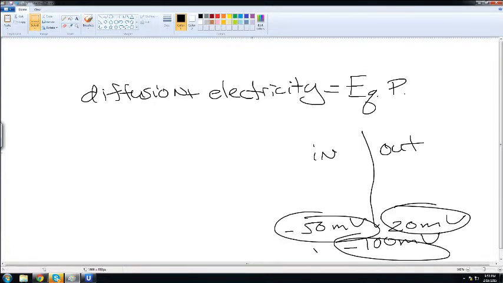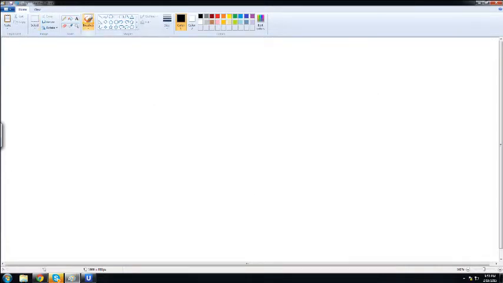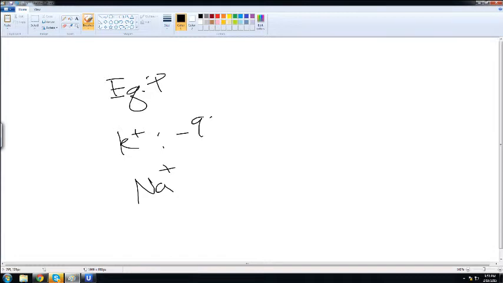So the reason that we even discuss diffusion and electrical forces is just so that we know that these two are involved in an equation that ultimately gives us the equilibrium potential. So let's talk a little bit about the equilibrium potentials of these different ions. Okay, so again, the players we have here, we're not even going to include calcium. We're just going to have potassium and sodium. The equilibrium potential, calculated from the diffusion and the electrostatic forces, for potassium is negative 90 millivolts.